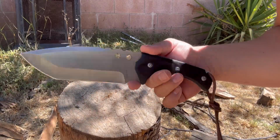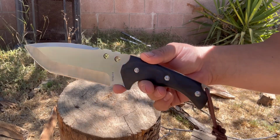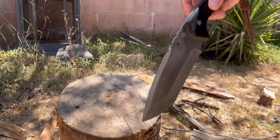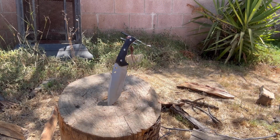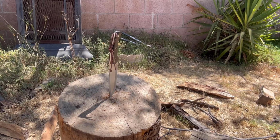Let's do some 4-foot drops and some hard downward throws. See how this baby, how balanced it is. See if the tip, see if the scales come loose. Right now, everything's still tight. Let's do it. Man, like an arrow. This thing is weighted pretty well. Oops. Hit it with my finger here. Let's see. Yeah, not bad.